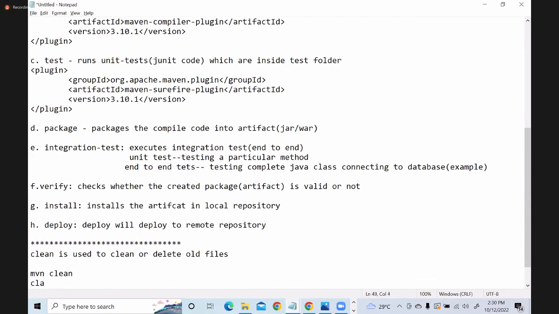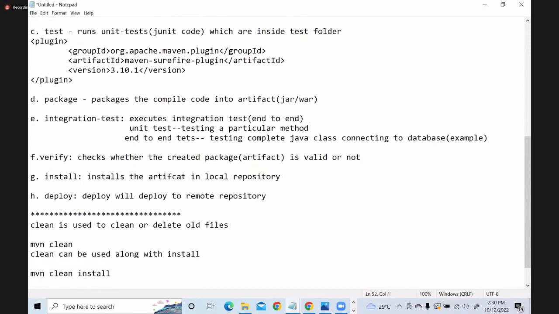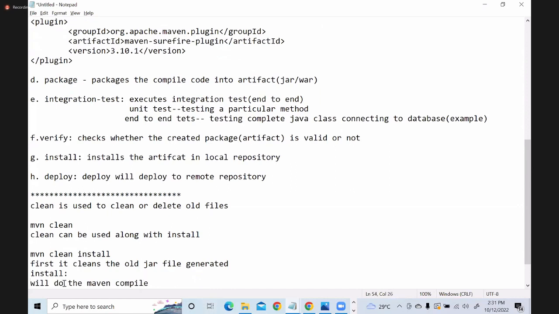Clean can be used along with install. When I say mvn clean install, first it cleans the old jar files generated, and install does the Maven compile phases.